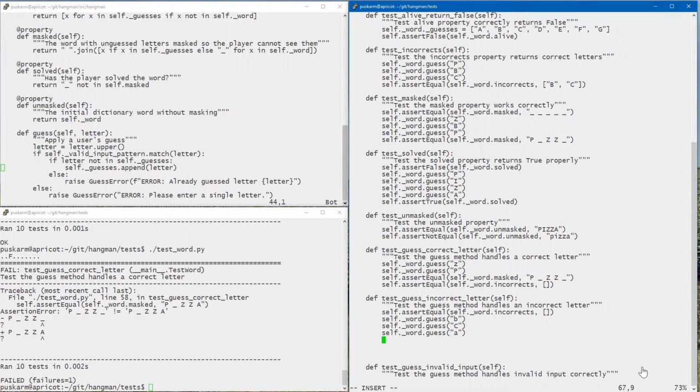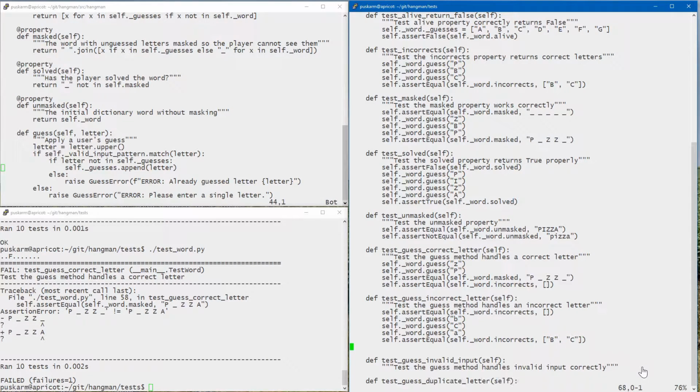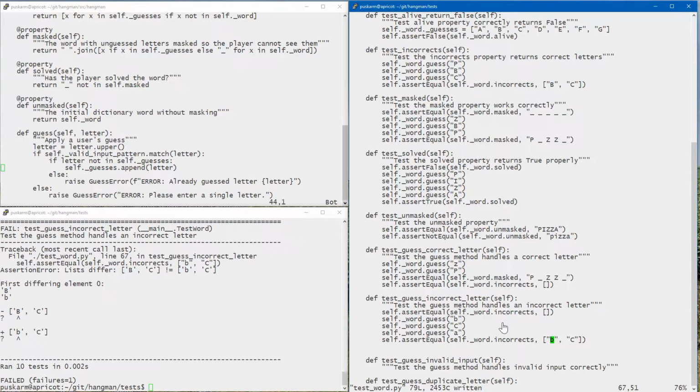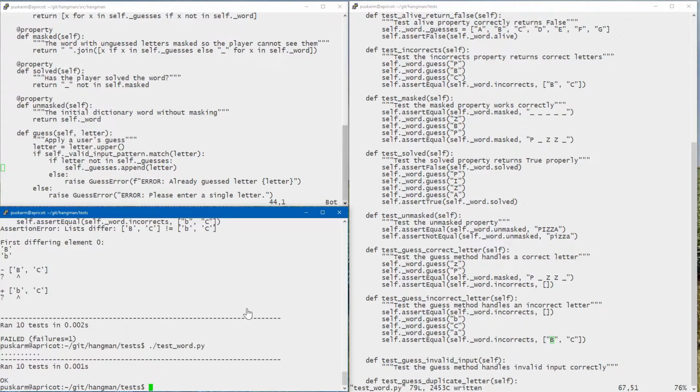So A should not show up in the incorrects. Should just be capital B and capital C. Again, let's write this one to fail and say, well, this should be a lowercase b, and see what happens. Good, because it should be capital. All the letters should be capital by the time the word class is done with it.